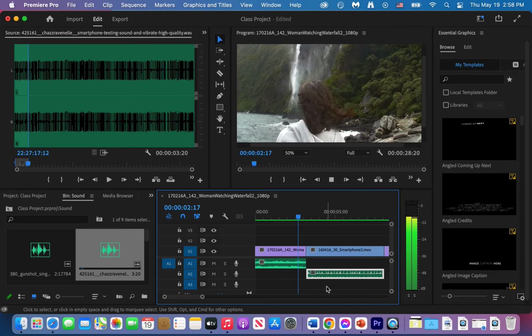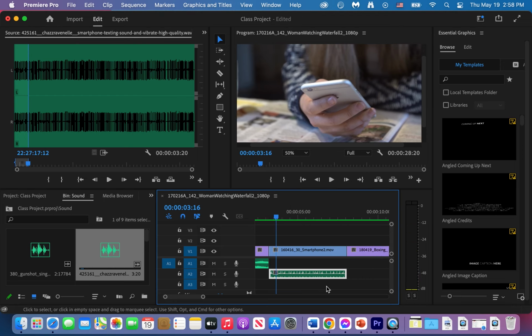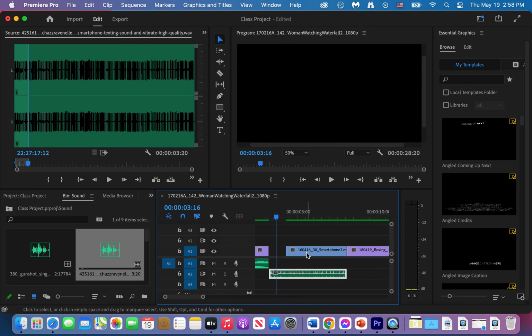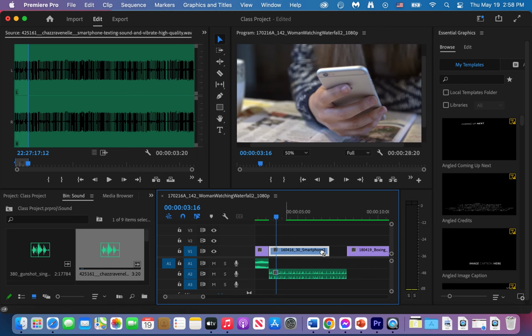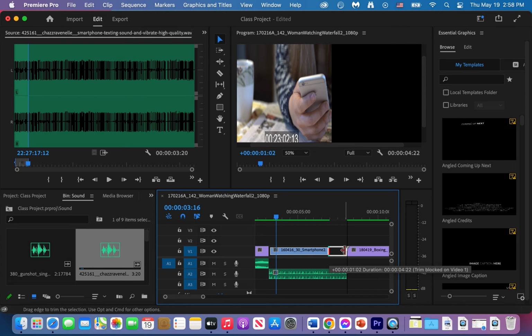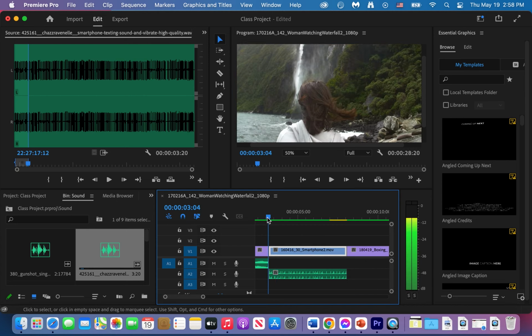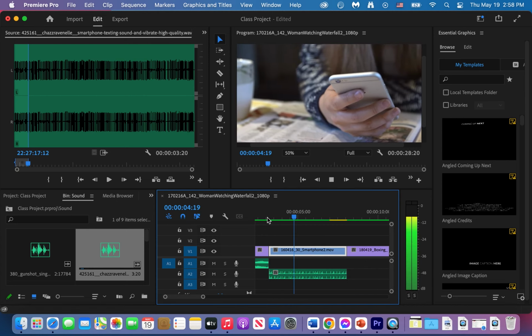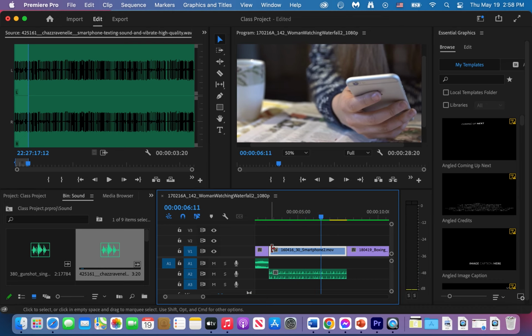Okay, one tricky thing here is that you have to make sure that it's synchronizing. So this is what I'm going to do. I'll bring it in a tiny bit here, I'll connect it there, and then I'll enlarge the shot there because I want to see her fingers move. Okay, that's a great shot there. Let's pause it. Let's bring it in a tiny bit more.